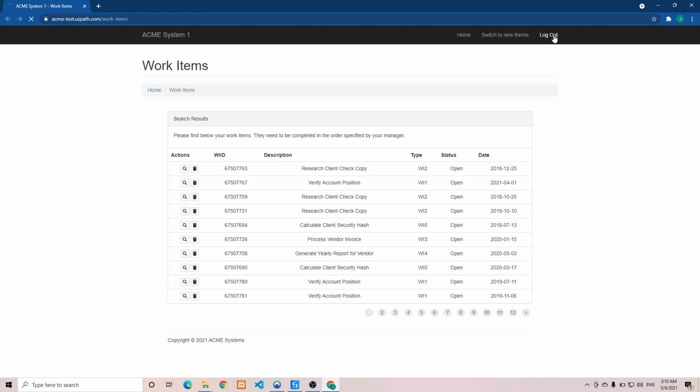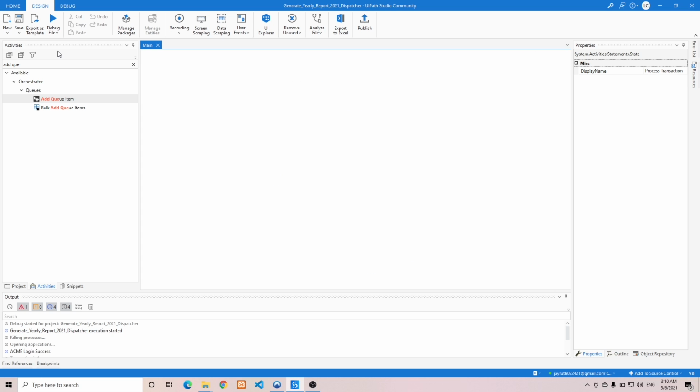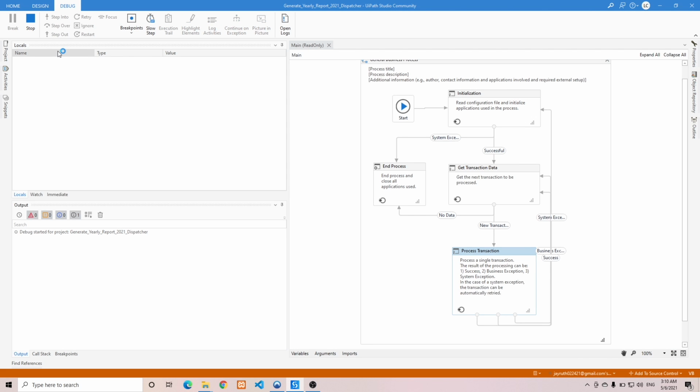Again, make sure to log out from the Acme system and close that browser. So I hope that fixed the issue, but sometimes it's good that we're getting an error. Again, I will run it in debug mode because when we get any error, we get to know more about the activity, especially those properties that we always need to make sure are set to the proper values. So let's see. Let's look forward to more errors.